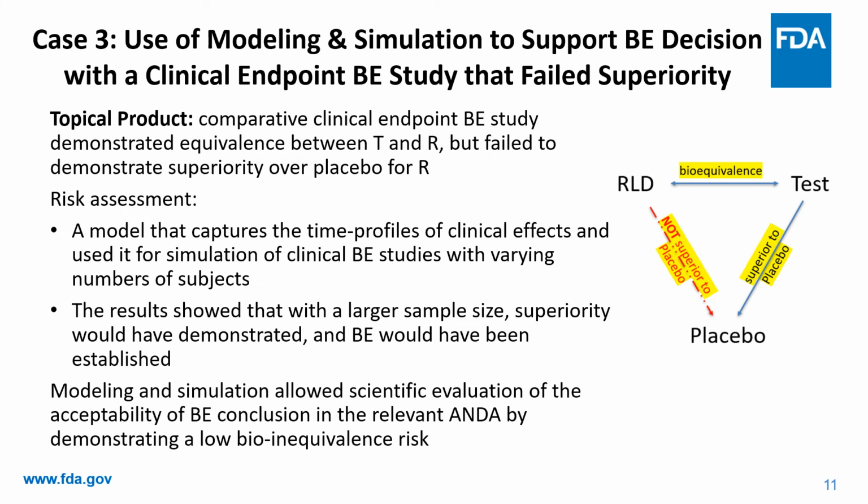For the third case, for a topical product, its comparative clinical endpoint study showed BE for test and reference and superiority of test to placebo. However, the study failed to show reference superiority to placebo. A modeling and simulation approach was used to assess the risk of bioinequivalence in this situation. Simulation results show the risk is low and bridged the study result and supported the BE establishment. This again demonstrated a practice that has gained regulatory acceptance under this situation.